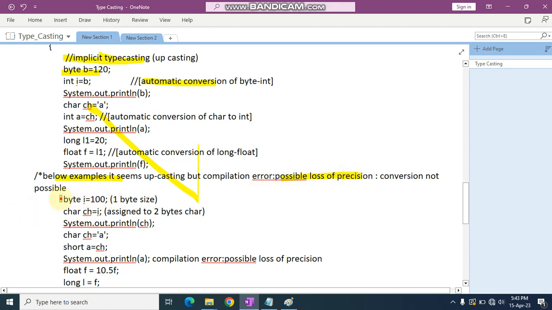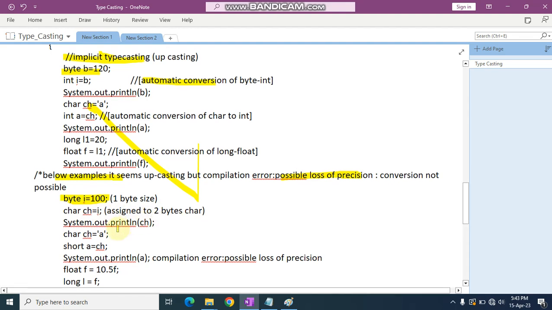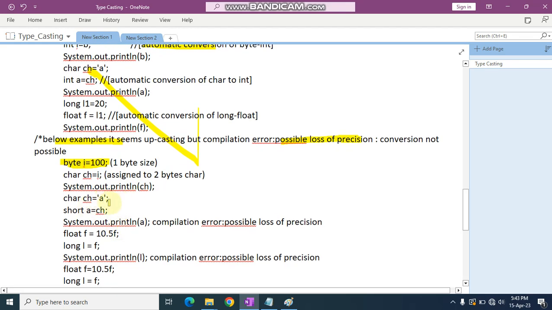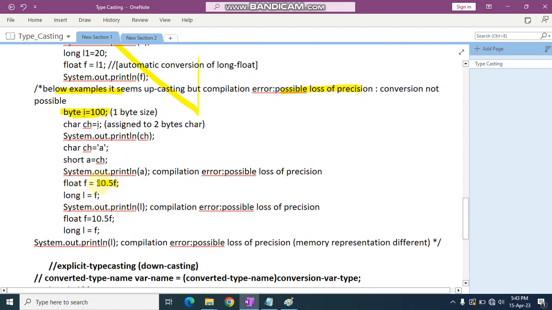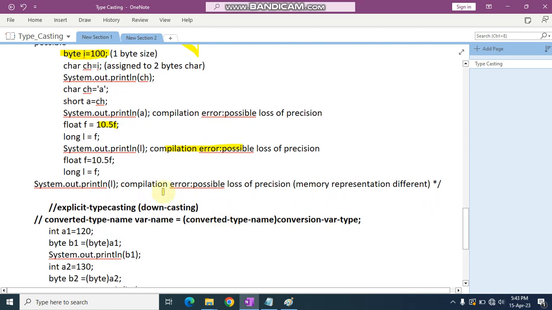Let's consider one byte variable with 1 byte size which is assigned to a character. The character is of 2 bytes, so there will be a chance of data loss. In the same way, float to long has a chance of data loss here. Just check out these examples.